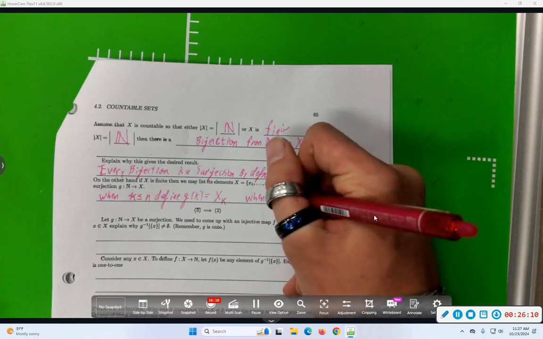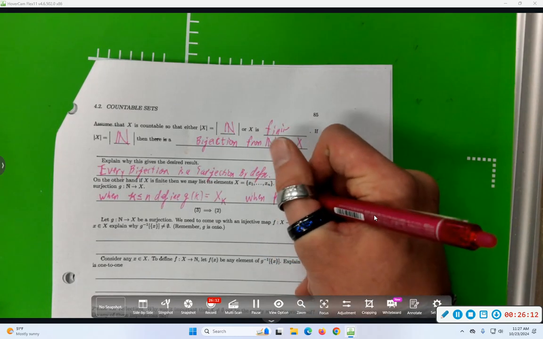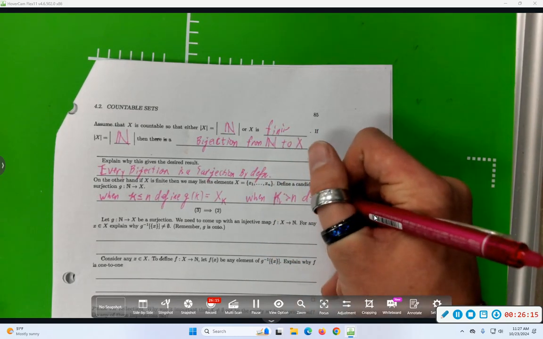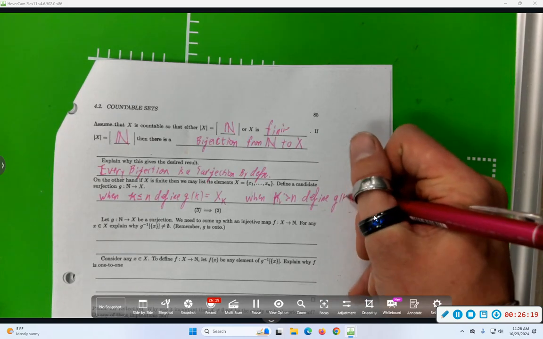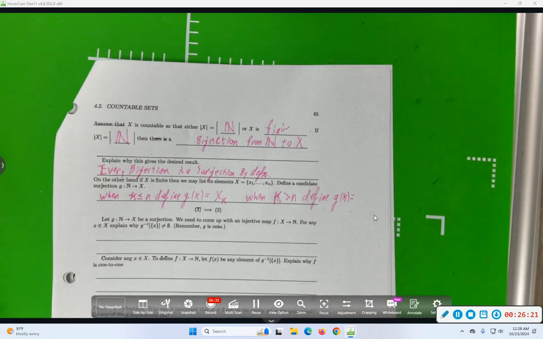When k is bigger than n, let's define g of k to be, what do you want to define g of k to be when k is bigger than n? k to x1. Sure.